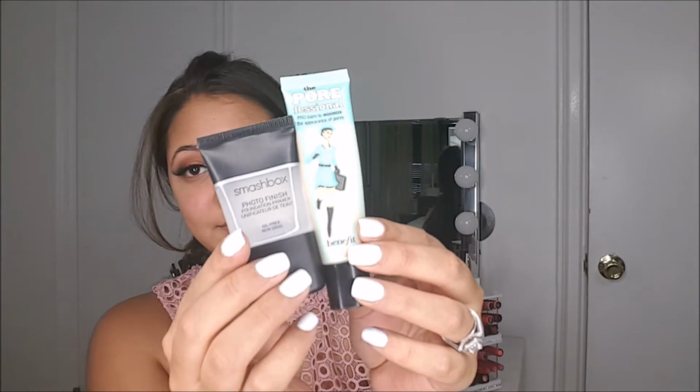Next, I'm taking my primers. I'm using the Smashbox face primer. I think it's the Photofinish primer. And after that, I'm going to take my Benefit Porefessional, just to hide any pores that I do have.